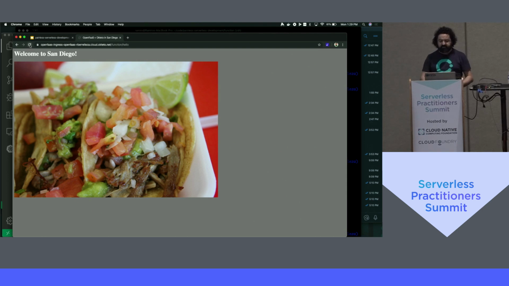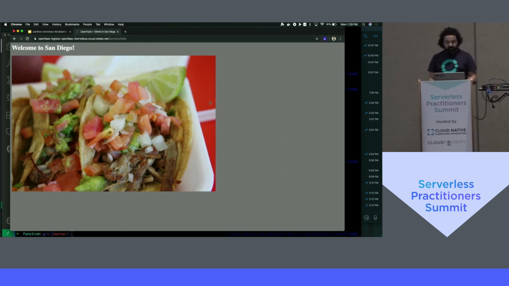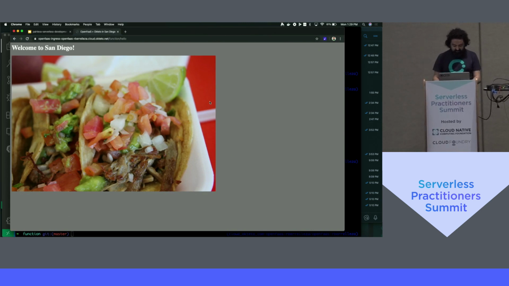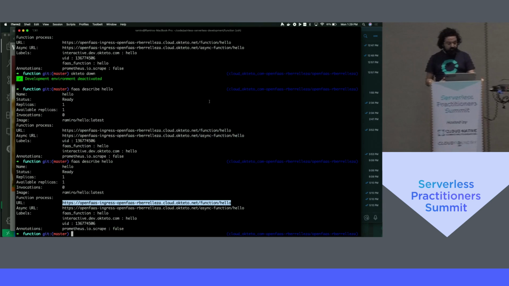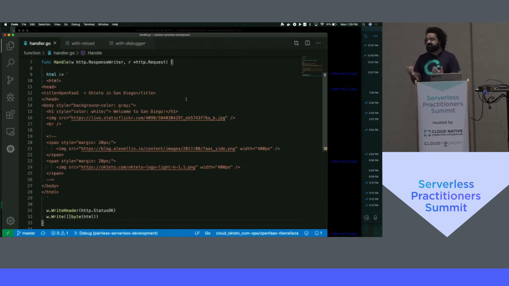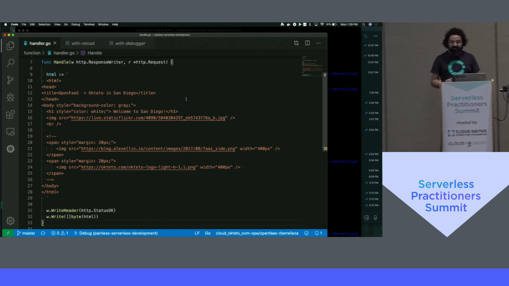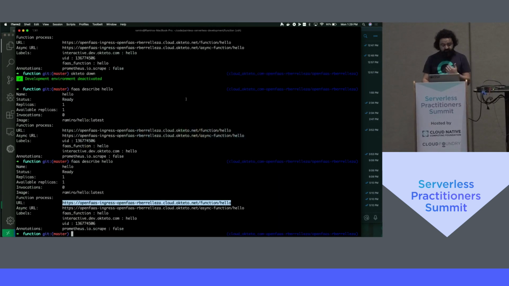So this is where we're going to start using Okteto and OpenFaaS to build something. Let's add some more pizzazz, some logos maybe, or something like that, right? So typically, how would this work? I'll go to my code, very simple, have it right here. I'll modify my function, save my file, build, all these things I already talked about. Instead of that, we're going to do it directly in the cluster.